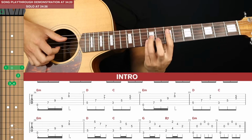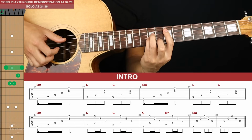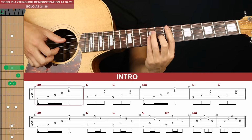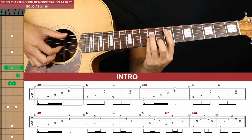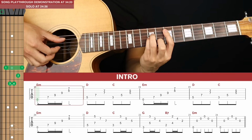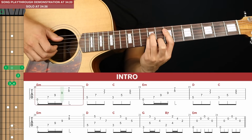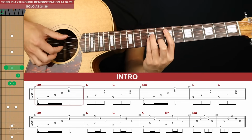For our 4th liner tab, we'll get to an E minor bar chord like this, same shape as an F bar chord, but up at the 7th and 9th frets and down one string. You'll hit the open 6th string, and then there's 4 quick plucks here, so 5th, 4th, 3rd, and 2nd and 1st strings together.